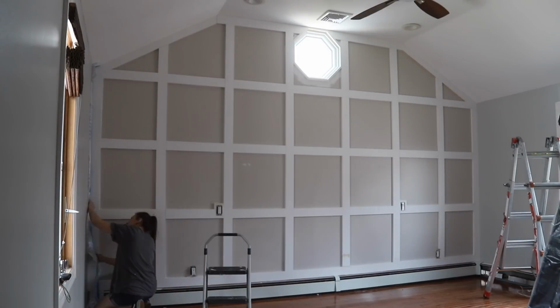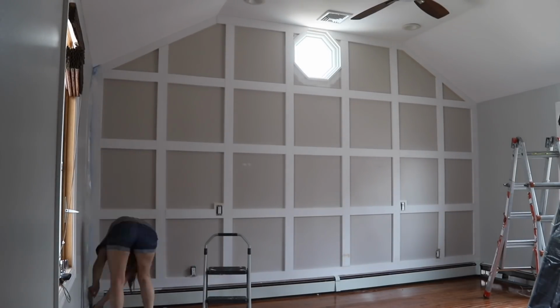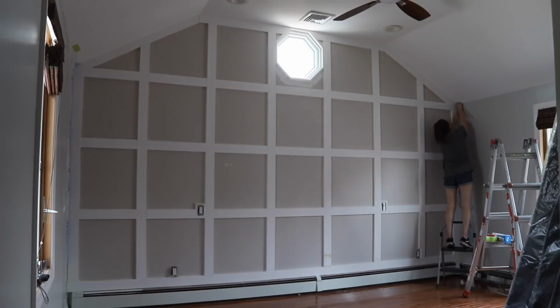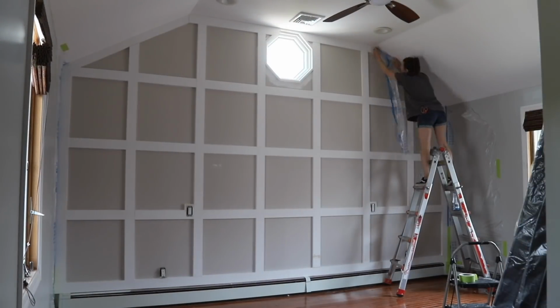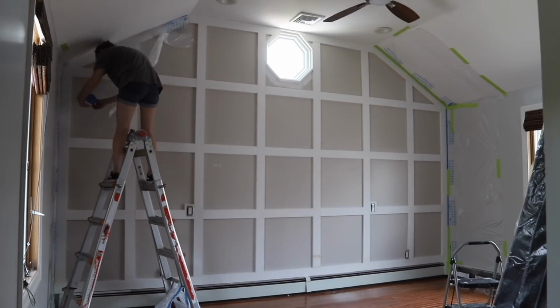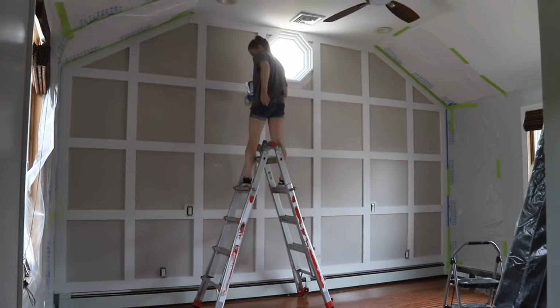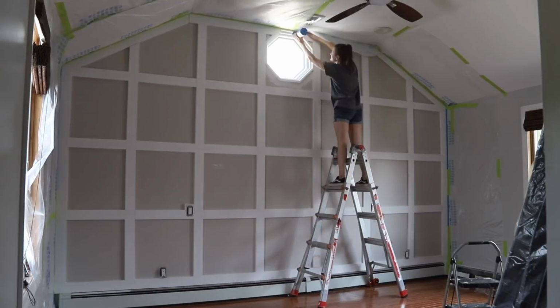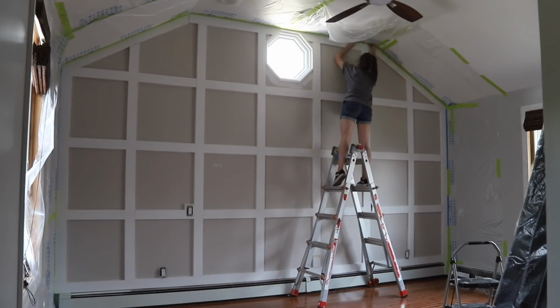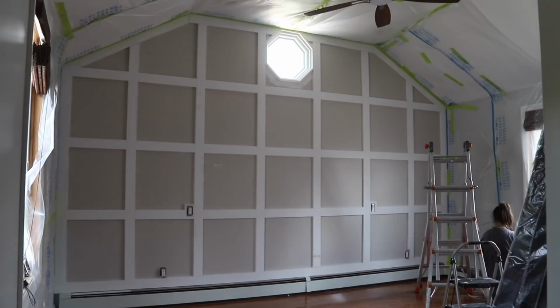So I decided that since this was such a gigantic project, I was going to bust out the sprayer. I don't usually use the sprayer for indoor projects. I often use my sprayer for finishing my woodworking projects or doing outdoor projects. But this one just felt like a no-brainer. There was so much square footage to cover and so many nooks and crannies that using a roller and a paintbrush was probably going to take really long.